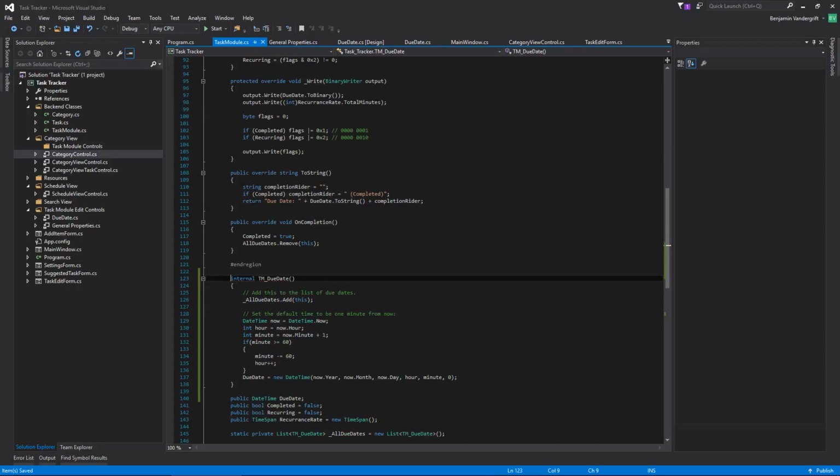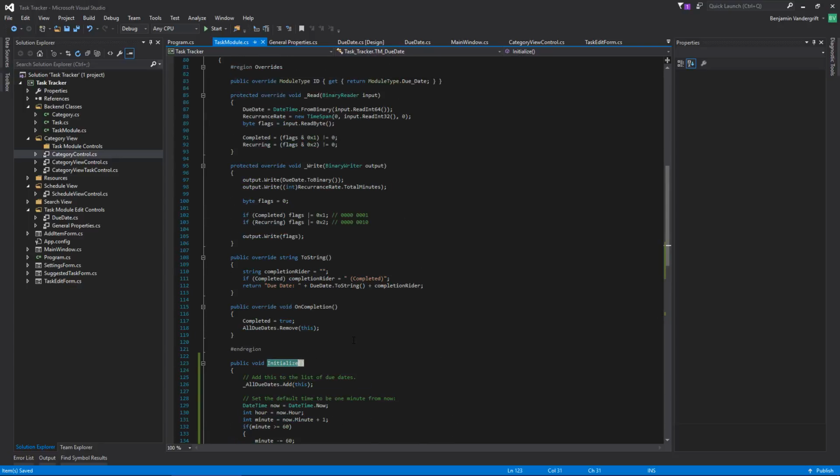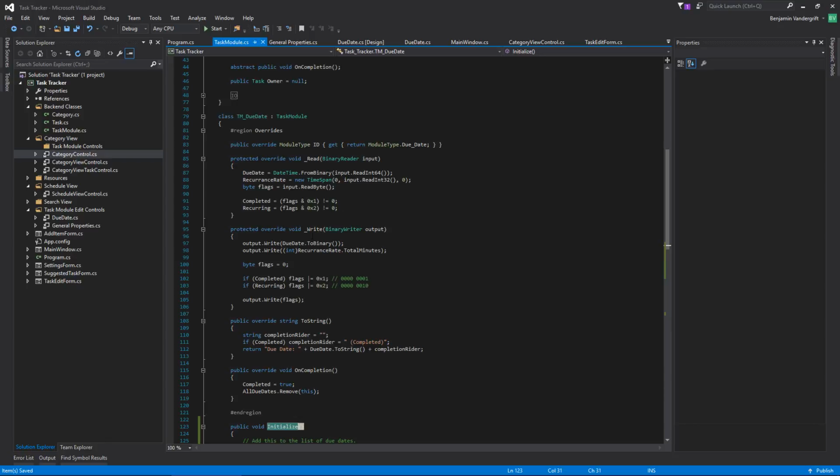Actually, instead of making this a constructor, I'm going to make this a public void initialize. And the reason for that is this initialization needs to occur here. But right here, it needs to handle it differently.